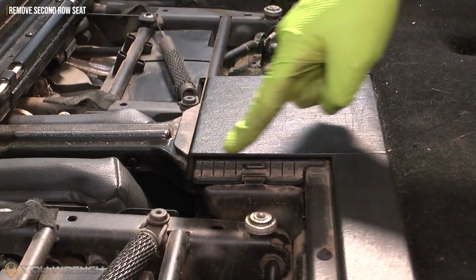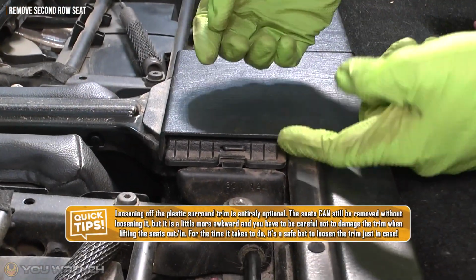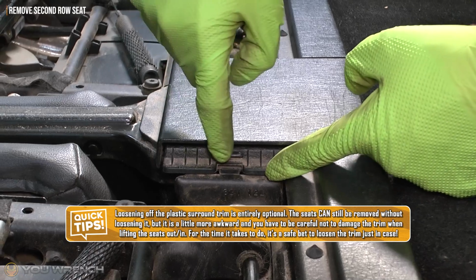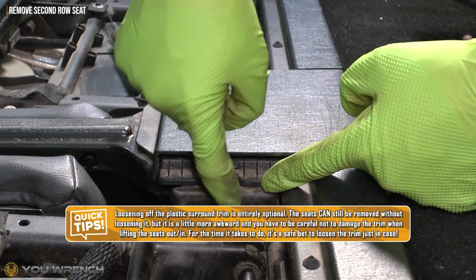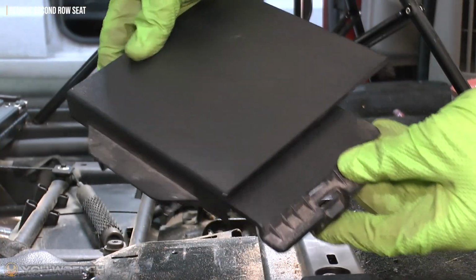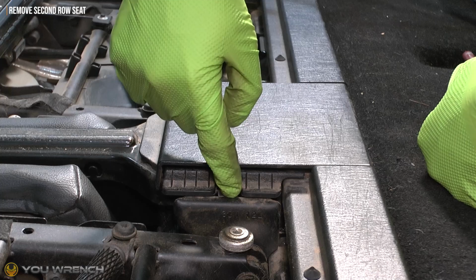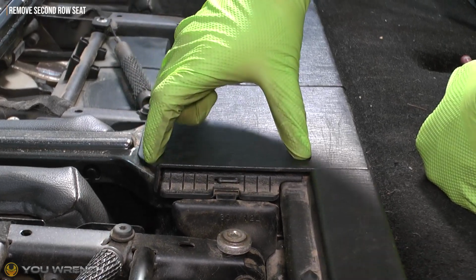So the first thing we're going to remove is this square plastic trim panel in the centre. Now, very importantly, before we try and remove this, on the ends here you've got this little plastic tab where it clicks into the side of the seat. This has a little panel that actually slides sideways in and out. We've got to make sure that this is definitely detached on both sides before we try and remove this panel. That's quite easy to do.